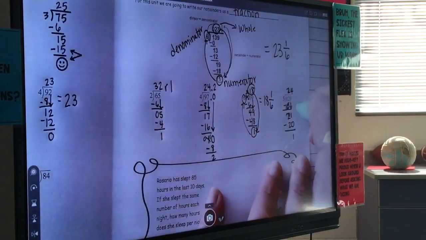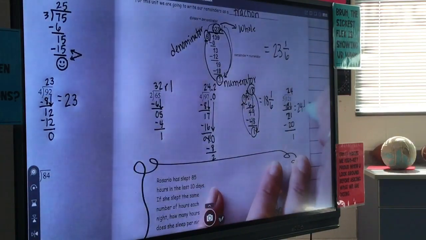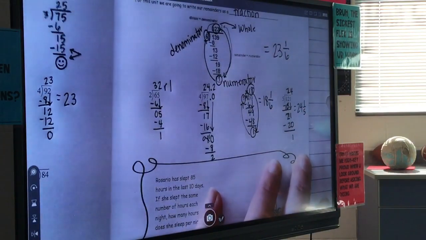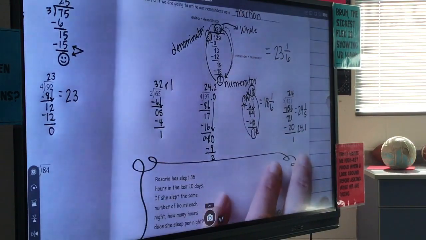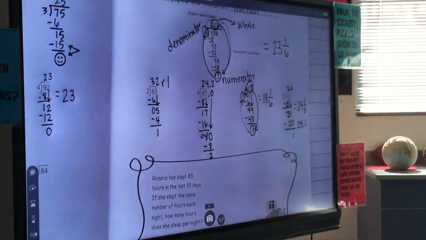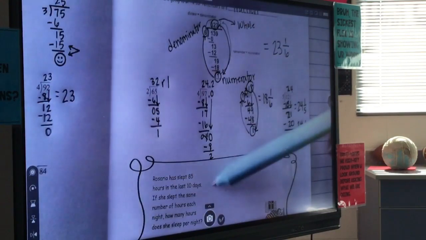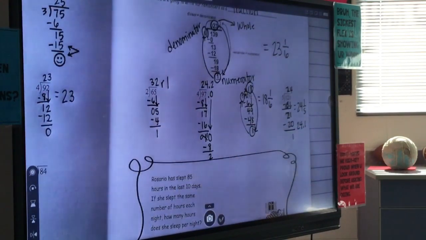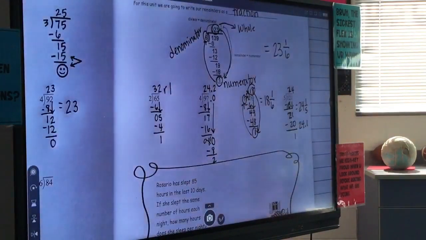So, if you wrote it as a fraction, it is that way. If you wrote it as a decimal, it would be that way. Did anybody get something different? Your homework for tonight is to solve this bottom problem. Please get this glued in on this page that we just made. Then you may pack up and head out.